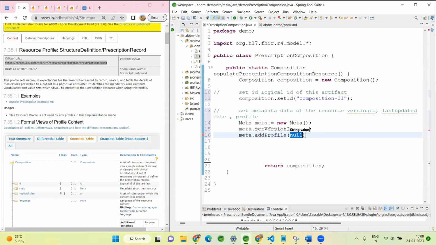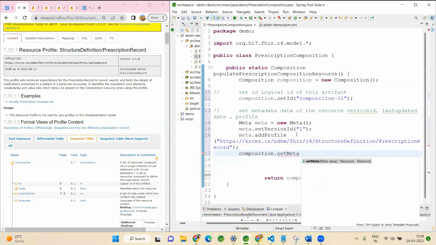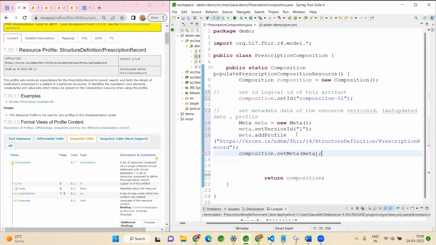This profile element will have the canonical URL as I mentioned earlier. I'll copy this canonical URL from here and paste it in the profile element. Now I have to add this meta element to my composition, so I will use setMeta and pass the value of the meta to that function.